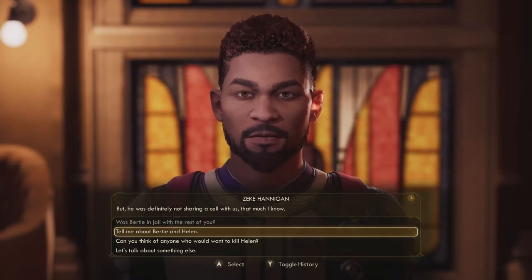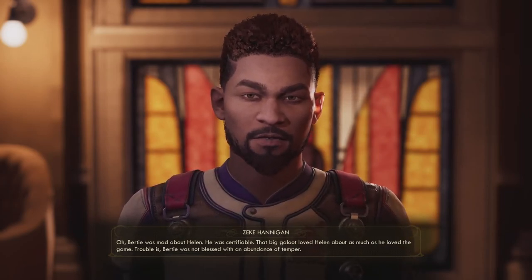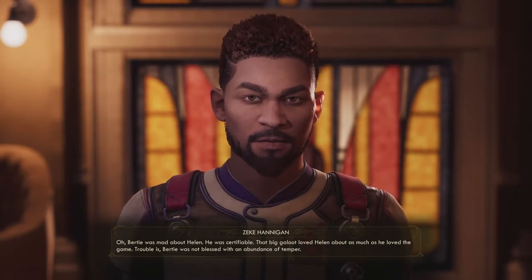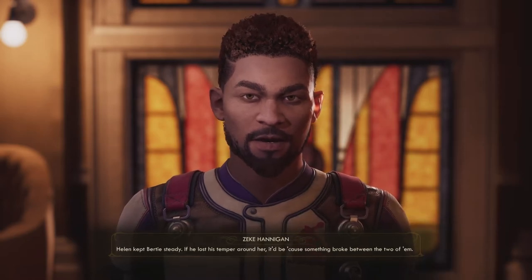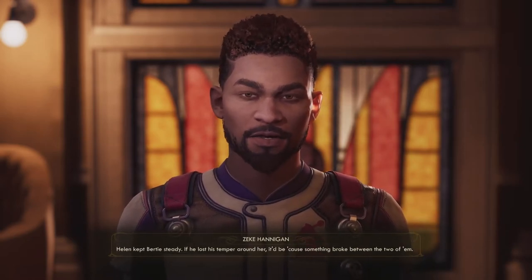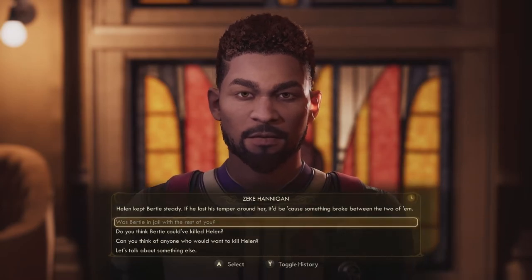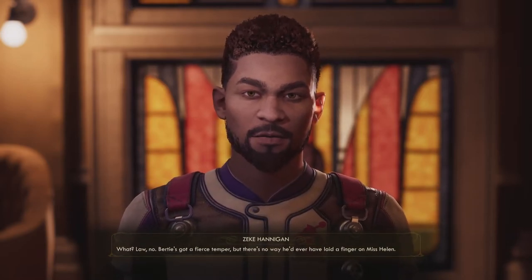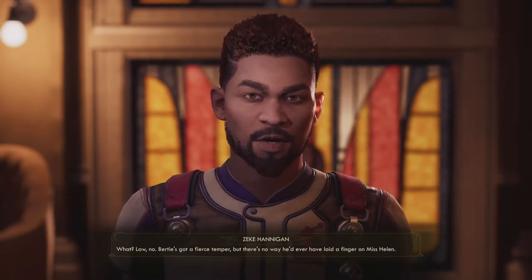So tell me about Birdie and Helen. Oh, Birdie was mad about Helen. He was certifiable. The big galoot loved Helen about as much as he loved the game. Trouble is, Birdie was not blessed with an abundance of temper. We also know that. If he lost his temper around her, it'd be because something broke between the two of them. Do you think Birdie could have killed her? What? Law, no. Birdie's got a fierce temper, but there's no way he'd ever have laid a finger on Miss Helen.